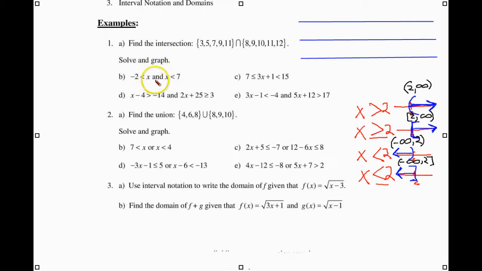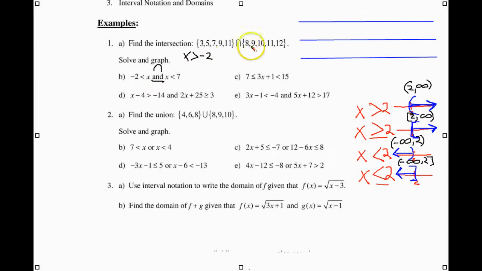what we do is, first of all, identify what do we have here. Well, it has the word and, so this is an intersection. We are wondering what it looks like on a graph. So first I would put it in a form I'm more familiar with. I'm going to say x is greater than, reading it this way, -2, and x is less than 7. This is in the form. So often what we do with something like this is to build up by plotting this on a graph.